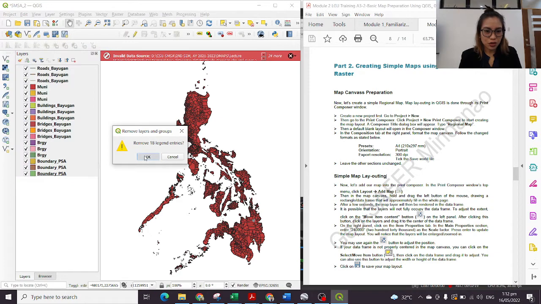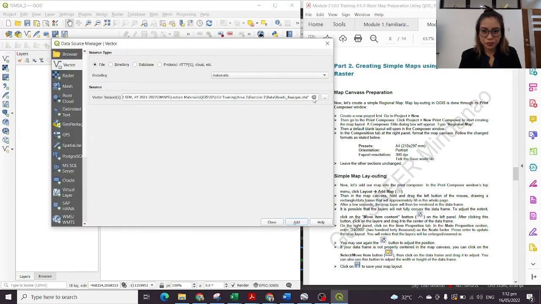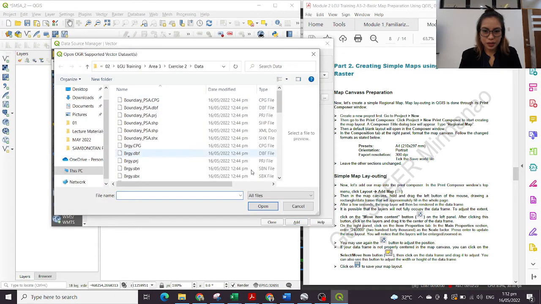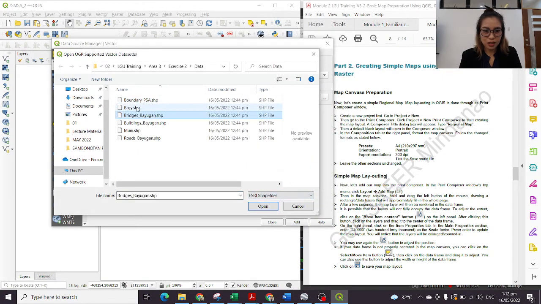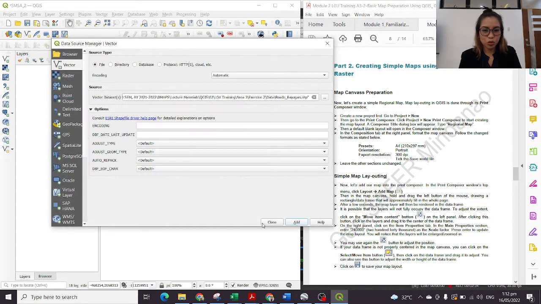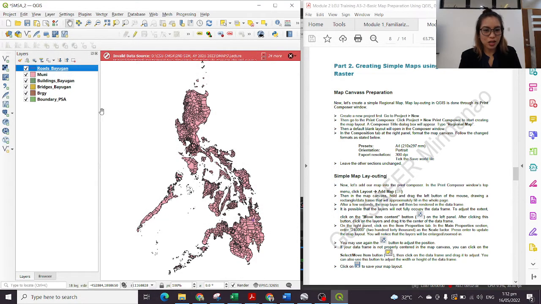I'll remove these layers, and then I will set this to shapefiles, and we actually just have 6 data sets, contrary to what was loaded earlier in the layer panel, which had so many.